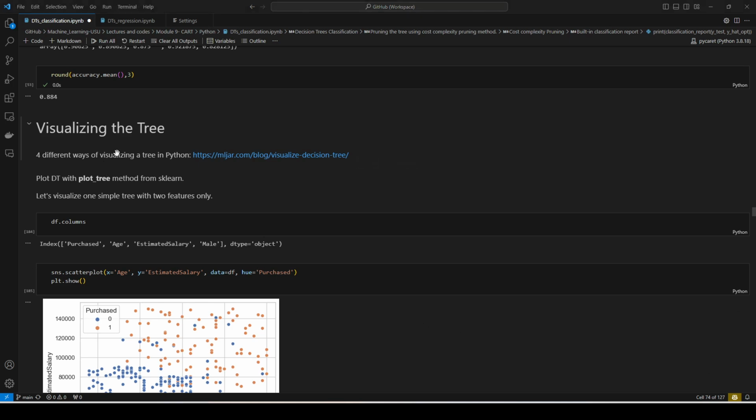Okay, for visualization, there are 3, 4, or I don't know how many different methods you can use. I think 4 or 5 years ago, when I was teaching them for the first time, not just using them, I had to search the internet for different ways to visualize a tree. But you guys can use ChatGPT now, or Google Bard, and it's going to tell you many different ways to do the same job. So I'll leave this here, but if you're curious, this is a good blog that walks you through 4 different ways of visualizing decision trees.